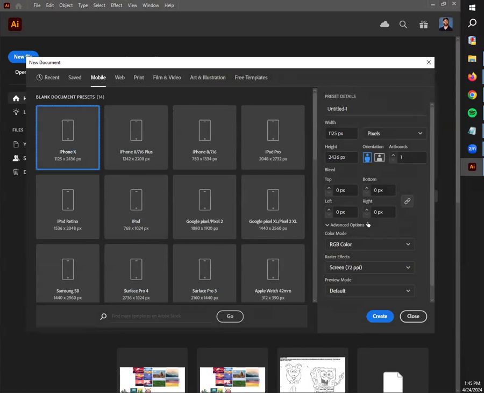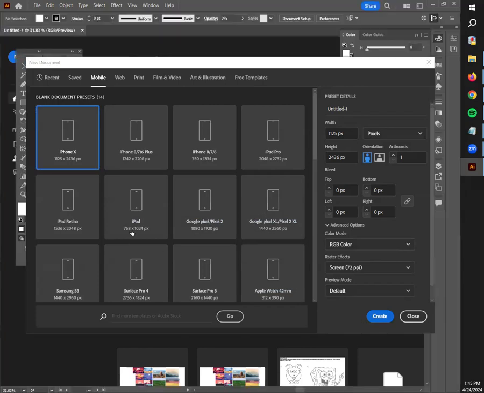And I'm going to leave most of the settings as is. RGB, because we're working on a screen. We actually do want to keep this one in pixels because you don't want to build a 5x5 icon that spills over the edge of your phone or whatever phone you're building for. And then you just click Create.